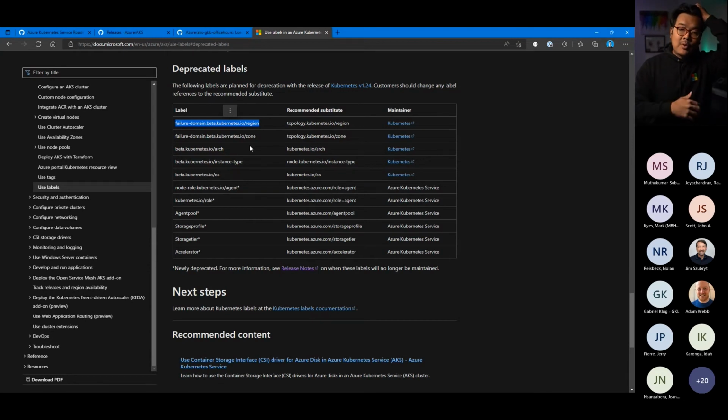If you have that from a previous one that you're upgrading, that may or may not update, but please check and know that those will be deprecated or are currently deprecated, and that you should transition to these new ones in that middle column there.